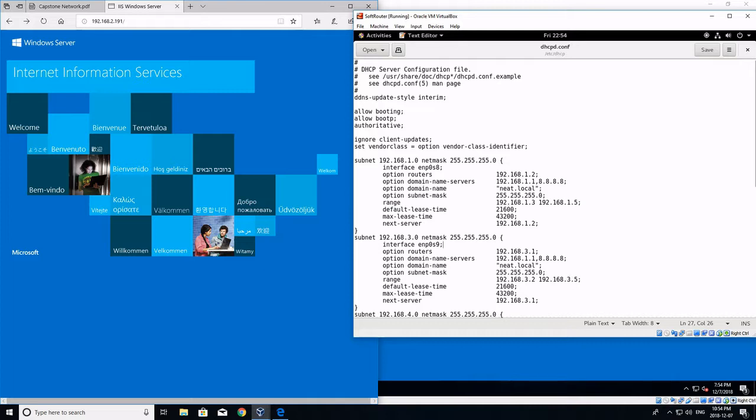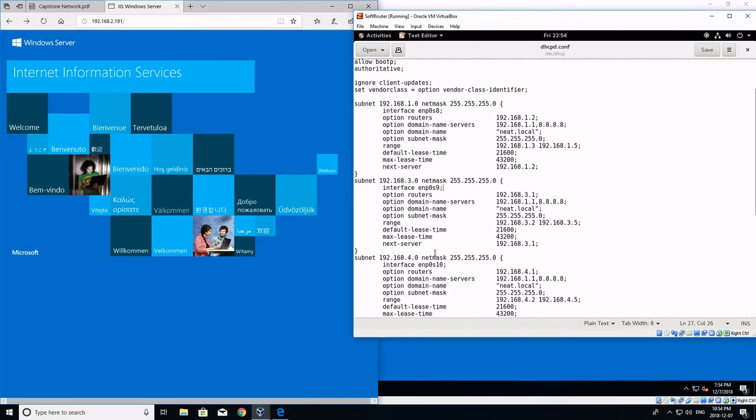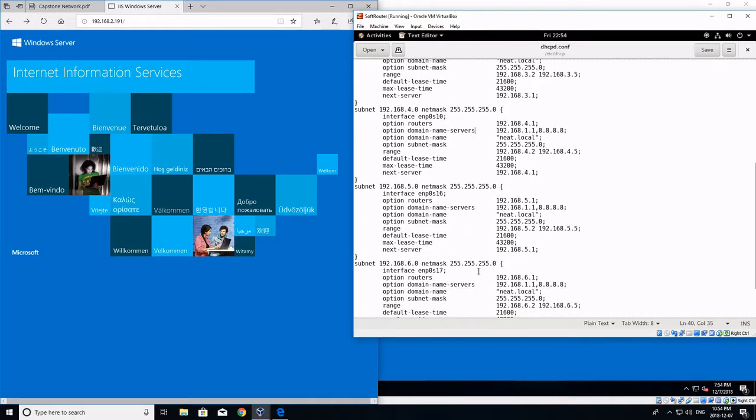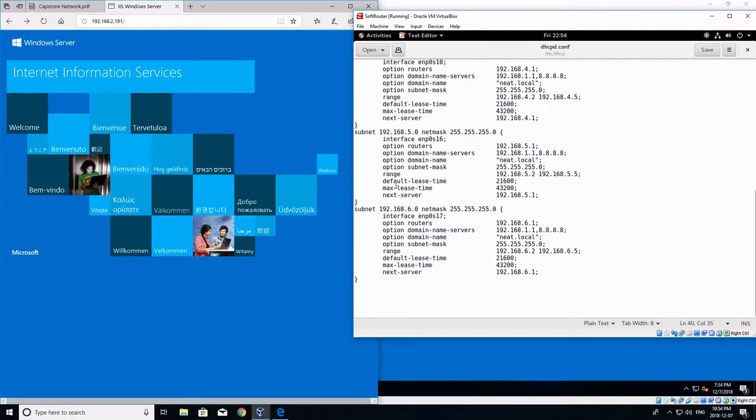They would receive an IP address from the subnet 192.168.3.0, and if you connect to another interface ENP0S10, you get a subnet of 192.168.4.0. Likewise, for the ENP0S16, you get a subnet IP address of 192.168.5.0. And the last is the guest interface, which gives you a subnet of 192.168.6.0.